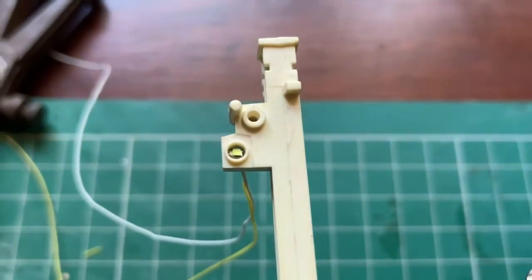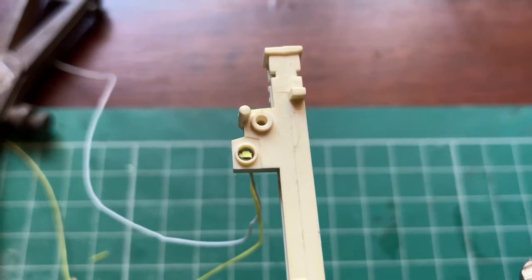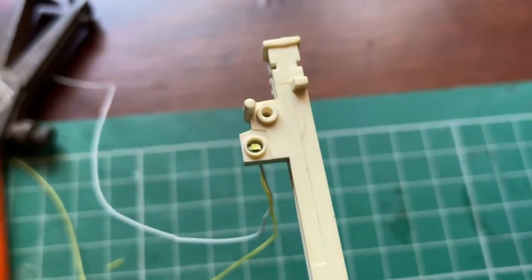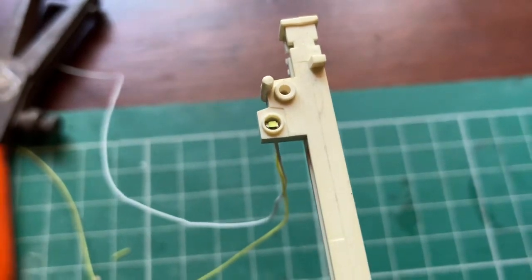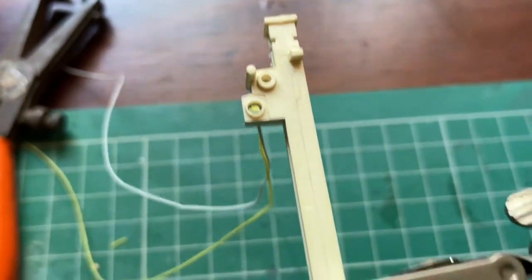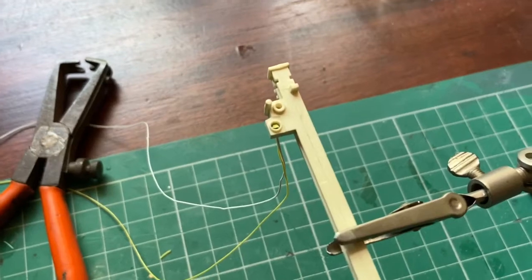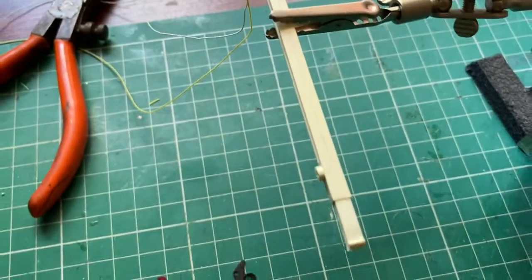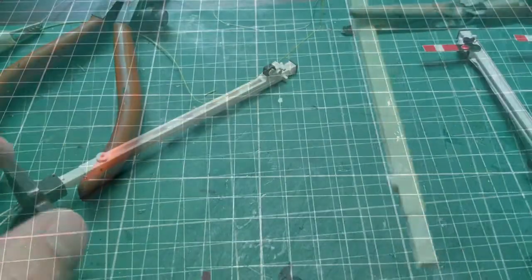so there it is. There's the SMT LED sitting inside that housing, which looks nice in there. I might actually see if I can put a little clear plastic cover on the front of that, just to try and dim it down a little bit. So all I need to do now is hide that wiring around the back, give it a coat of paint, and then reassemble it and see what it looks like.